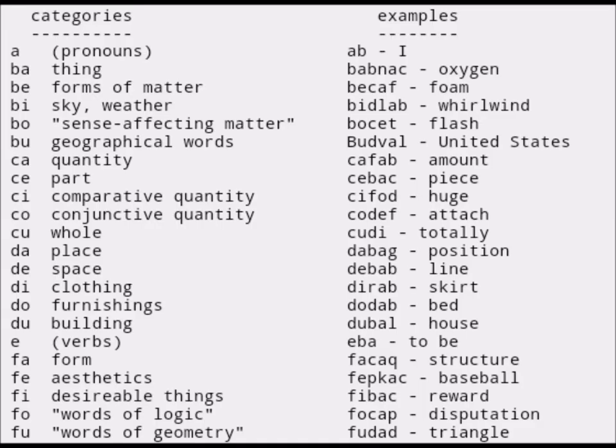For starters, Rho is a Conlang created in 1904 by Edward Powell Foster who intended each portion of a word to paint a whole picture. For example, he used the morpheme Bofo to express color, and adding a single consonant to the end signified which color. But it was difficult in writing or speech to tell the difference between some of these specifics.